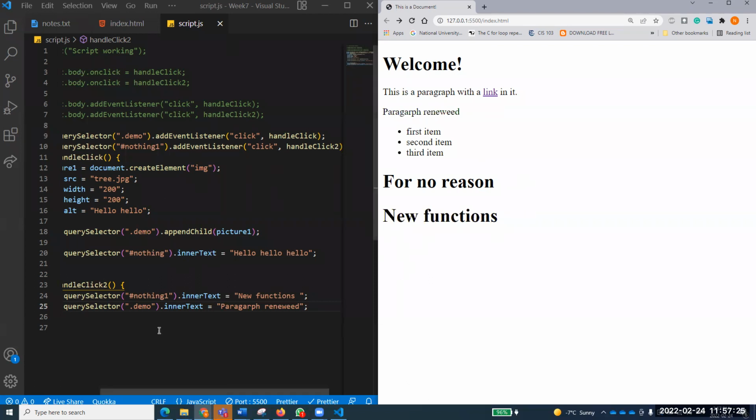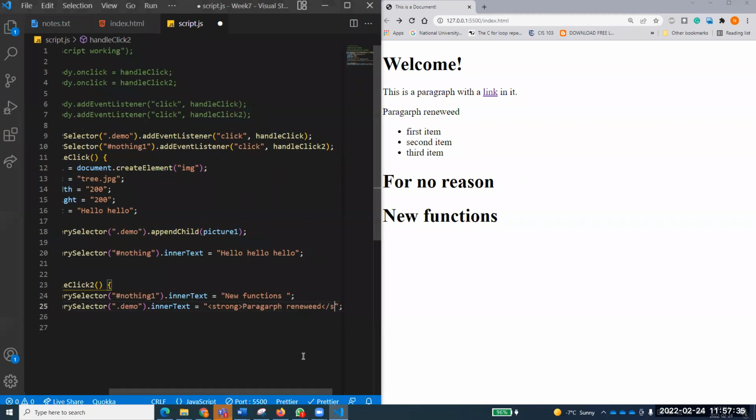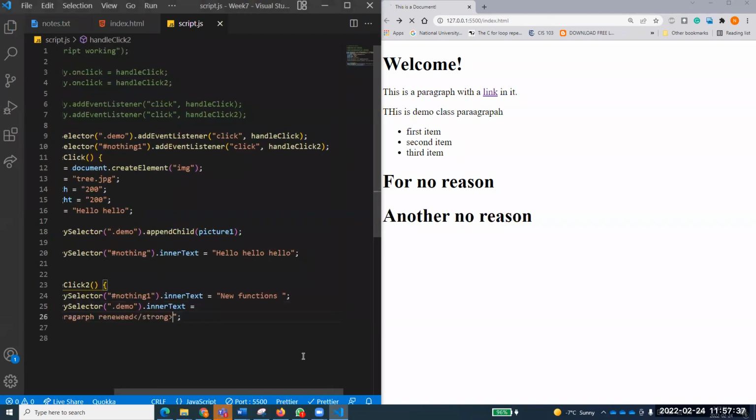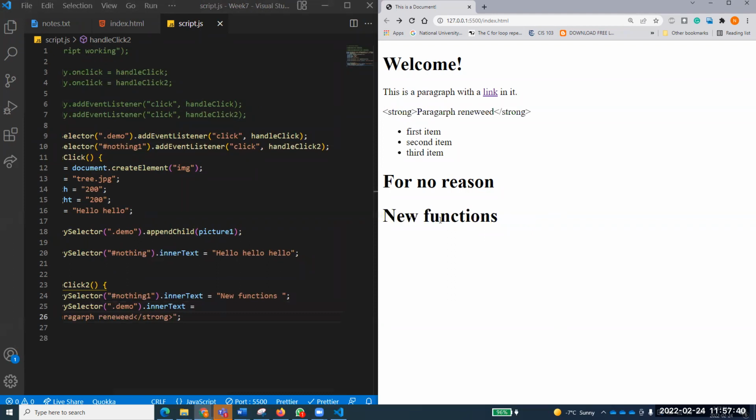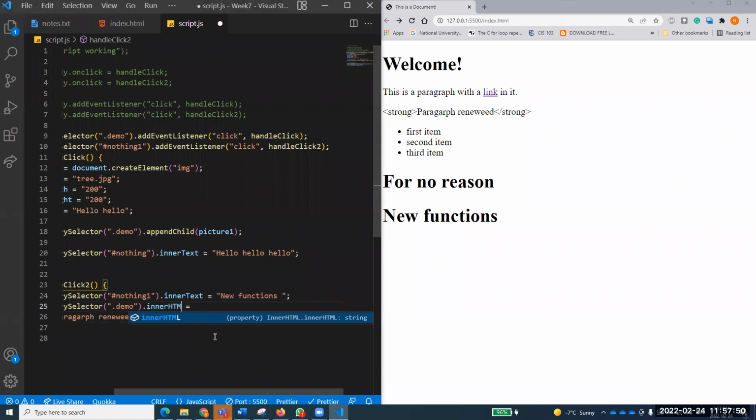You see the paragraph there. Now, if I want to do something very interesting, if I come over here and say strong, I want it to be strong, like bold. Now see what will happen. If I click on this one, you see strong is appearing as a tag. Strong is appearing as a tag. Now, rather than changing innerText, if I apply innerHTML, I hope everyone will know the difference now.